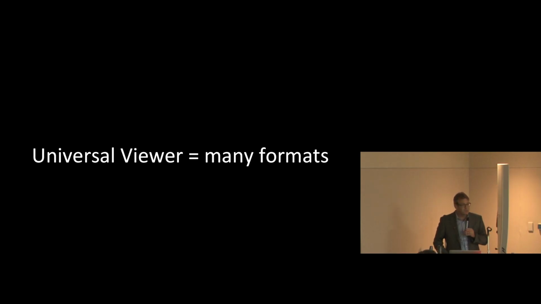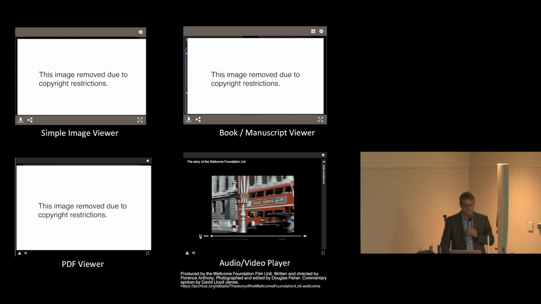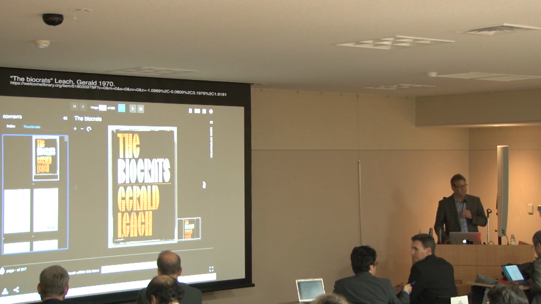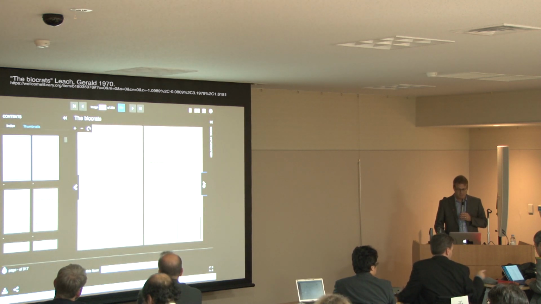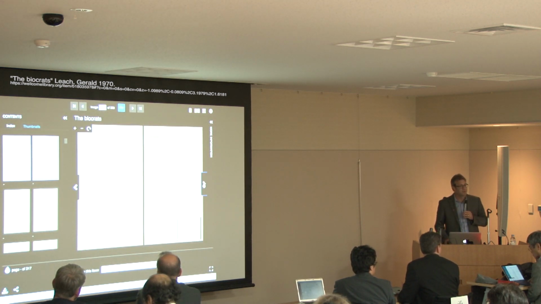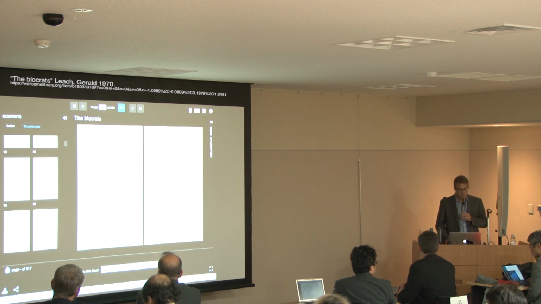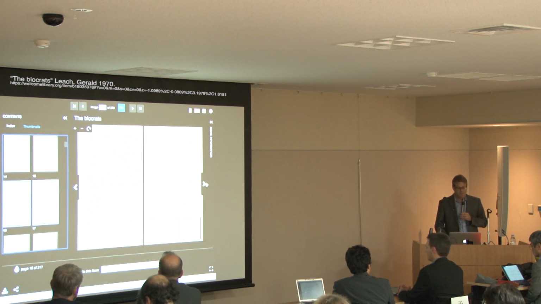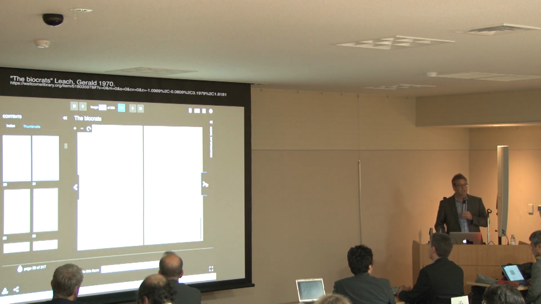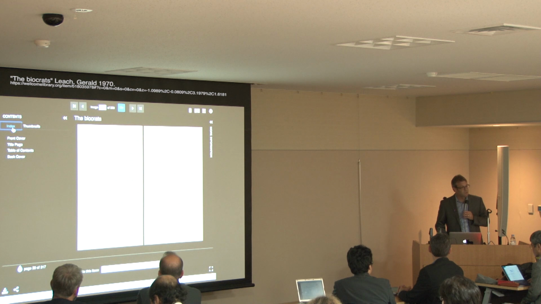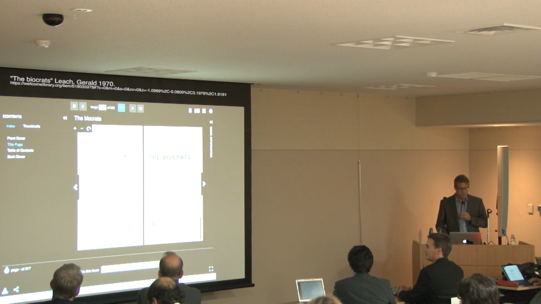The Universal Viewer is called Universal because it can display many formats. It is capable of displaying simple images, books and manuscripts. It also has capabilities to display PDFs, audio, and video streaming from the web. Its book viewing capabilities are especially impressive, with the ability to navigate a book using thumbnails or other navigational controls, as well as view metadata and search within the book, allowing you to leap forward to search results zoomed in on the text that you found through your search.